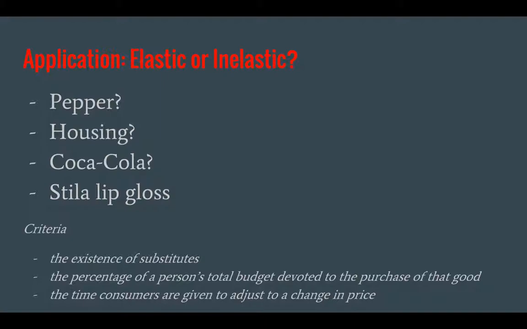Okay, so pepper. Is that elastic or inelastic? Pepper is something that is inelastic. It's considered a necessity, right? You need it to enhance your food, although you may be willing to go without. What about housing? Housing is also considered inelastic, right? You have to have housing. It's a necessity, so you're not willing to go without it.